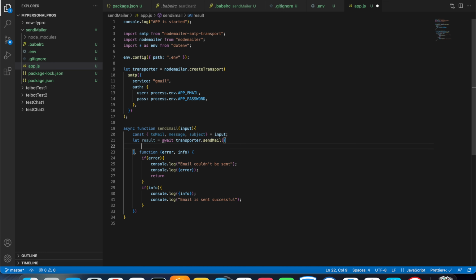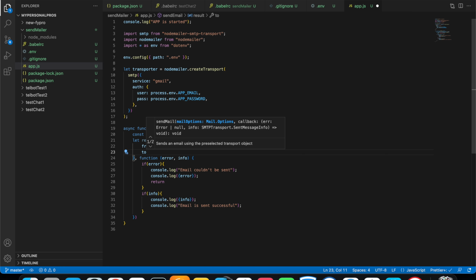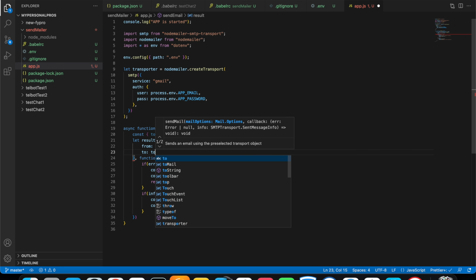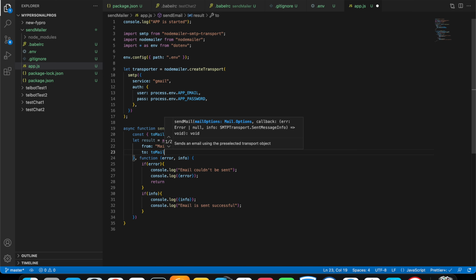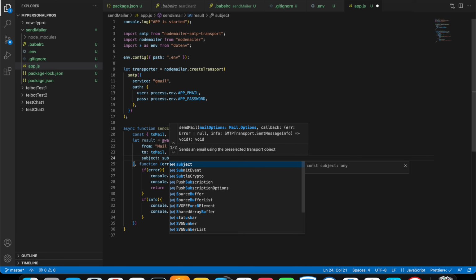So the mail options: from, let's give my name or our app name. It will be shown after our email ID. To will be to mail. Subject will be subject.